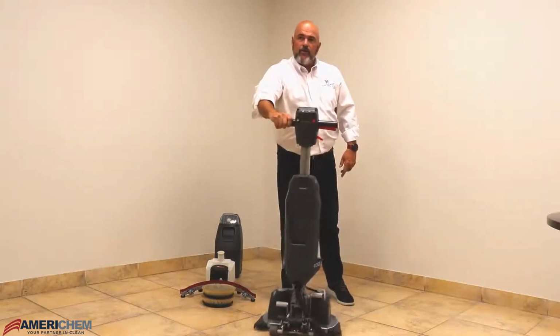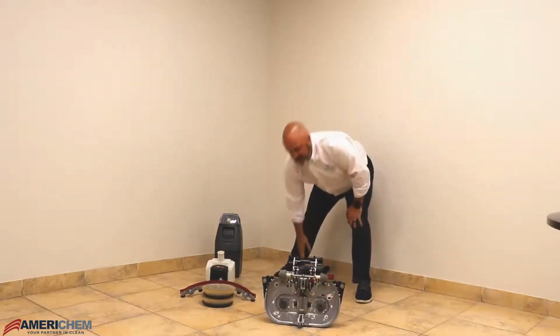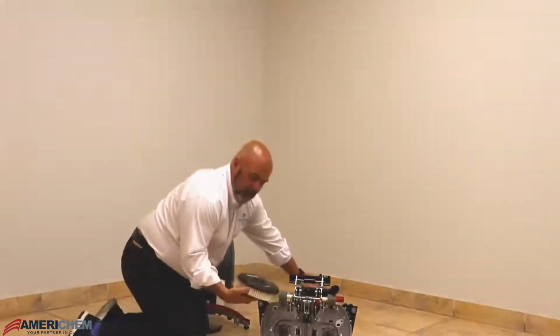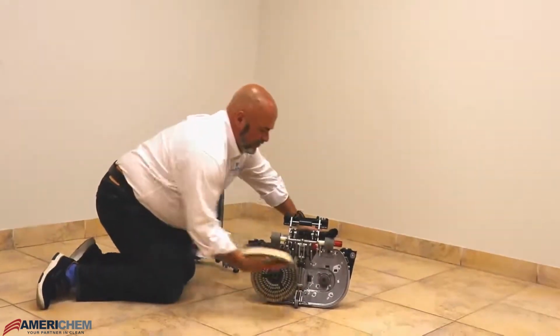So we're going to turn the unit around. We're going to flip it the way I'm flipping it here, handle side down. And the first thing I'm going to do, like I said, is put the brushes on. So I'm going to take a brush. The brushes just pop right on. Easy to put the brushes on.